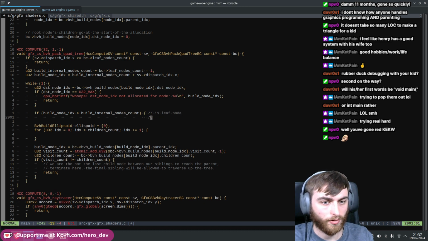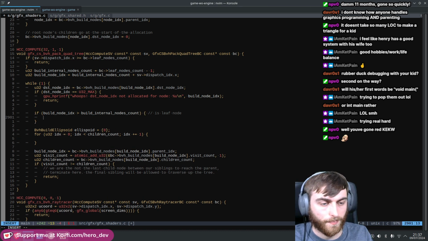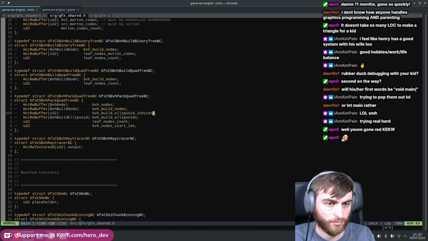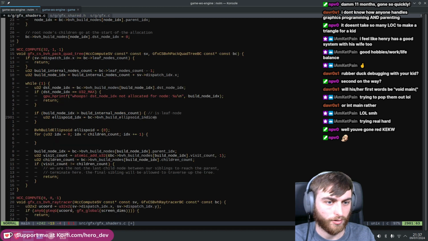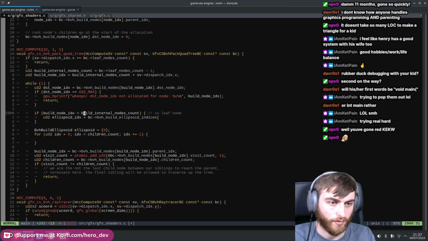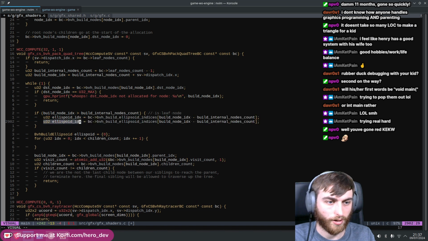Then we are simply going to extract, so we want to get the ellipsoid index from the BVH build ellipsoid indices using the leaf index. Now I get the ellipsoid index, we can extract out the ellipsoid.